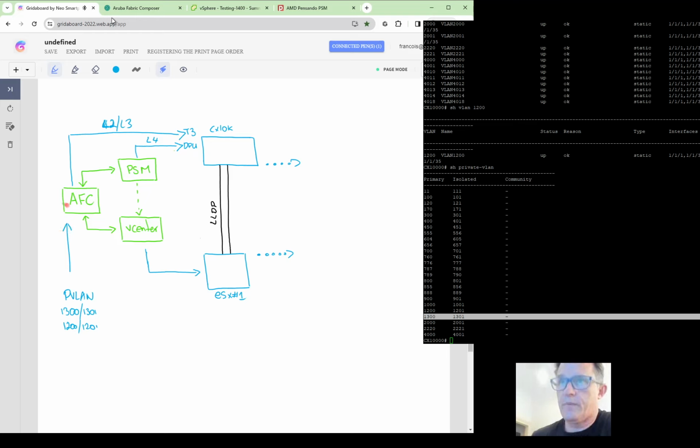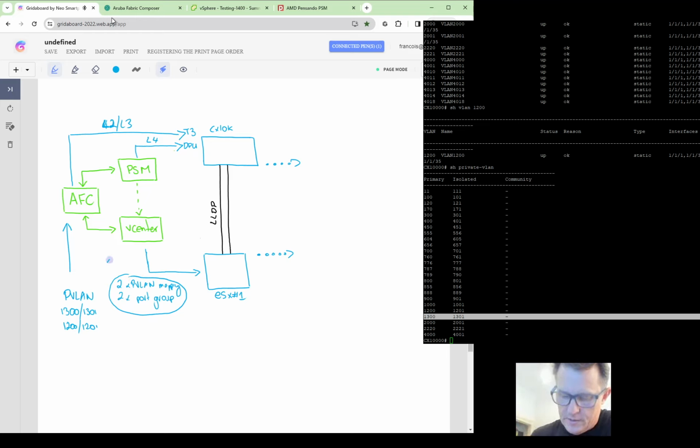AFC then went and pushed that down to vCenter. It knew it was attached to the lab VDS, so it made port groups, two port groups, right? It also provisioned the PVLAN mapping. So it did that for me.